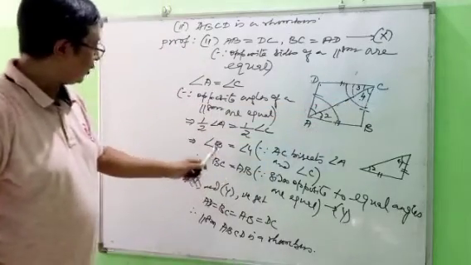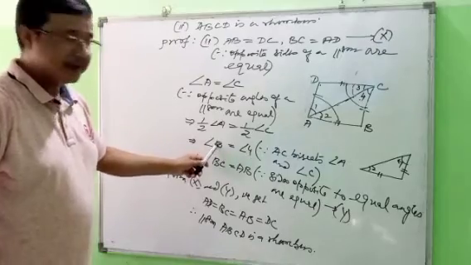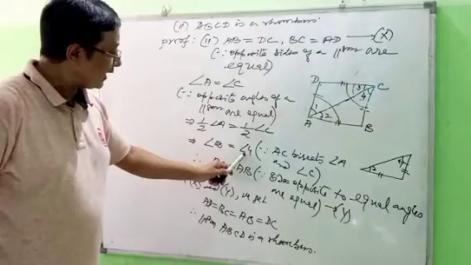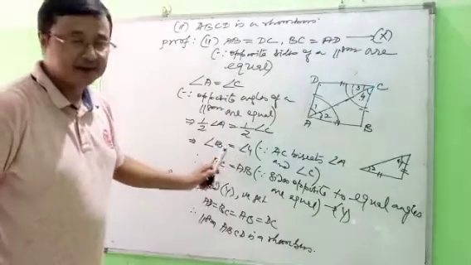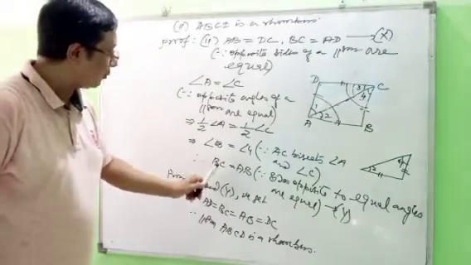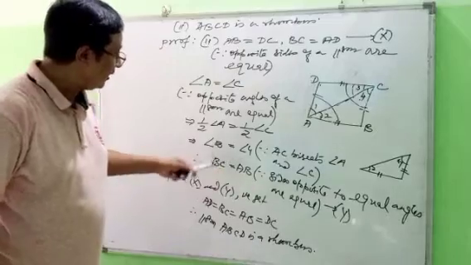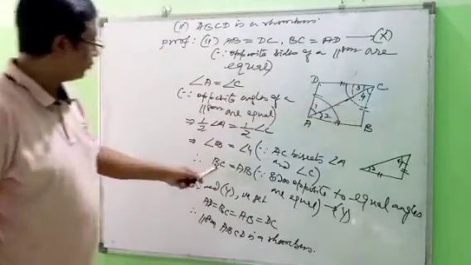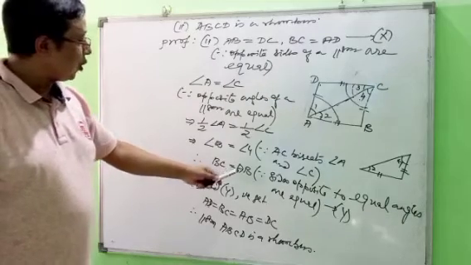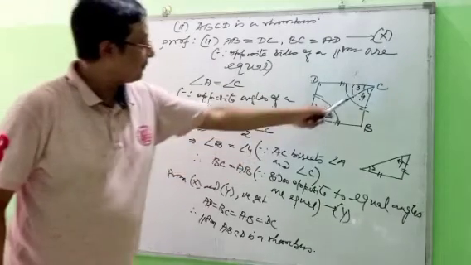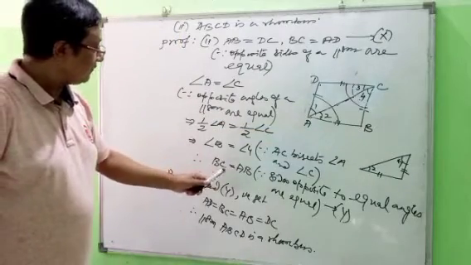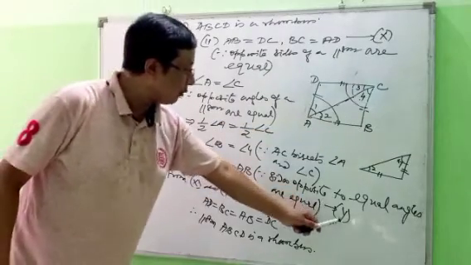So you have seen that the opposite angles are equal. That is why, from the theorem, if the opposite angles of a triangle are equal, it means that their opposite sides are also equal. So the side opposite to angle 2 is BC. The side opposite to angle 4 is AB. Now you have taken this as equation number y.